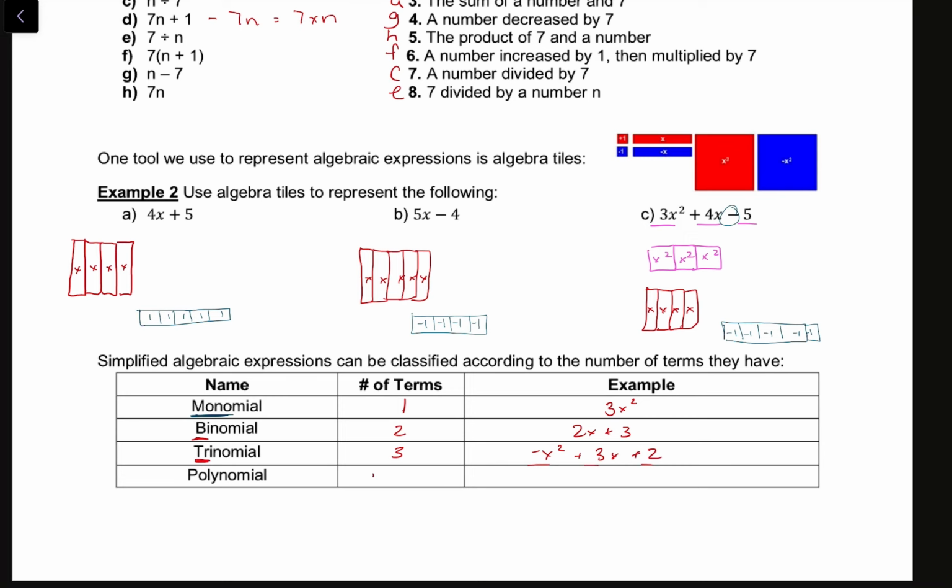We have 3 separate values. And then polynomial is any number. So we can do 16x plus 21y to the power of 2 minus 154xy to the power of 2 plus 7. So we have 4 different values here that cannot be grouped together. So when we look at algebraic expressions, we look at whether we can group them together, or how we are going to look at it.